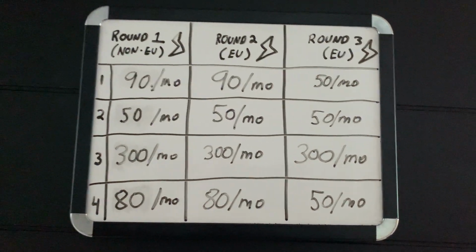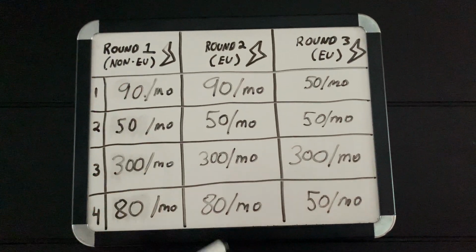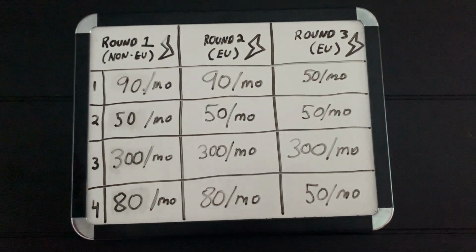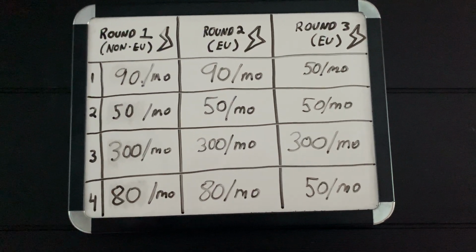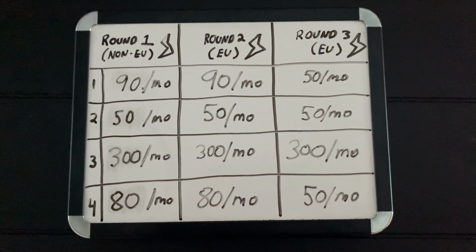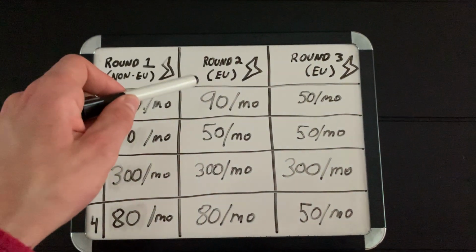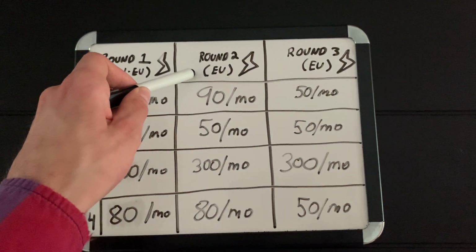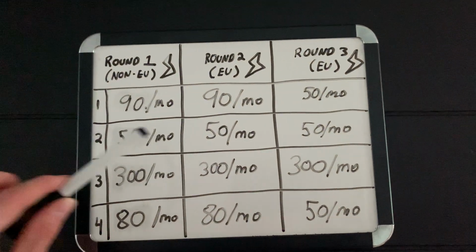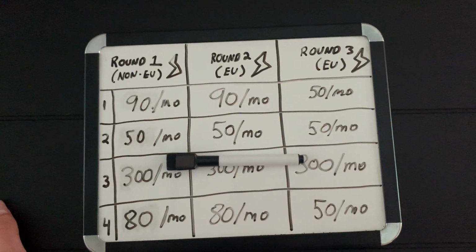So now the EU is created. Here we are. And the single market is also created. This means that now, if you are in the EU and a part of the single market, which every EU country is, you can buy from other countries now. So, now that we're in round two, and all of these countries can buy from each other now, with one exception. Country three is not an EU member.